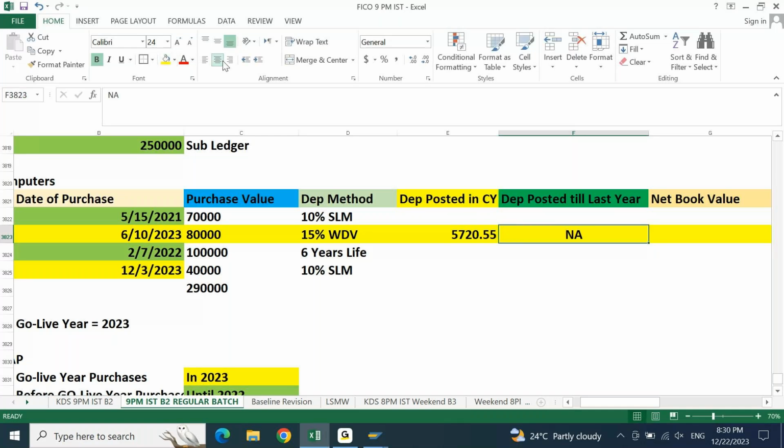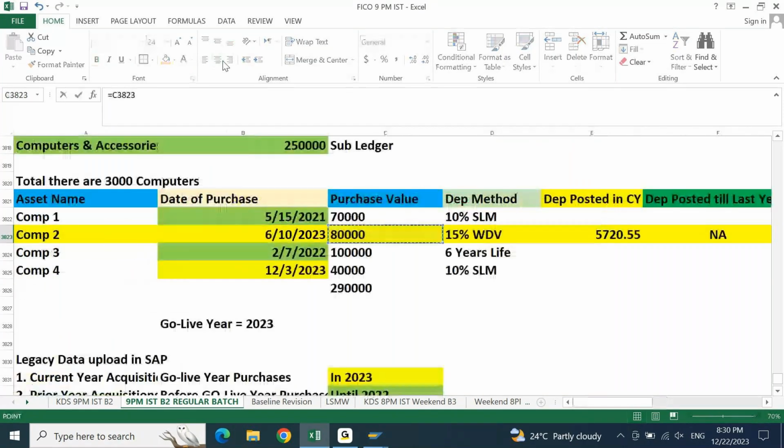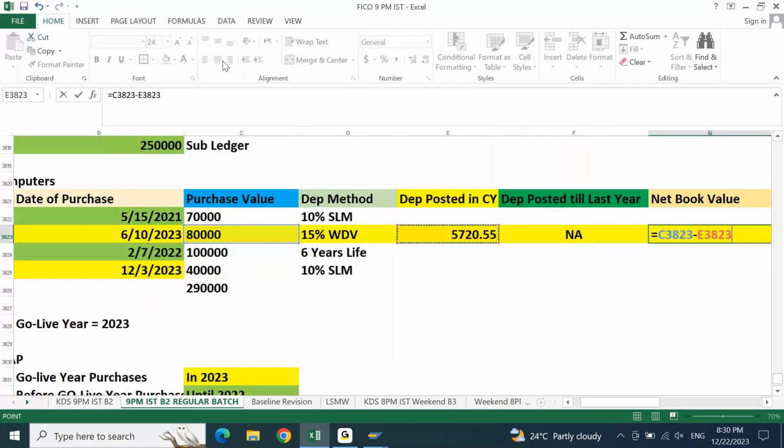For current year acquisition, only current year depreciation is applicable until trial balance month. Net book value will be asset value minus current year depreciation plus prior year depreciation. In this case, you don't have prior year, in short, last year depreciation. Deduct only the current year depreciation from the asset value.